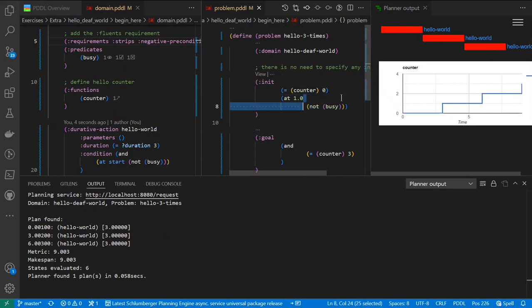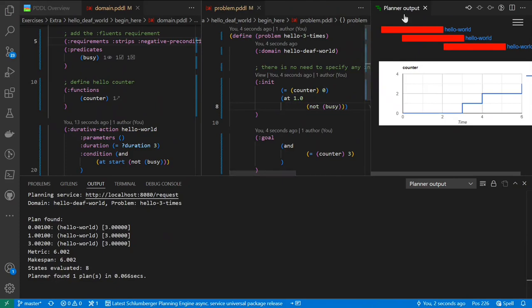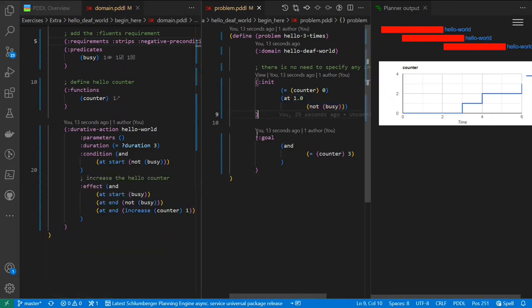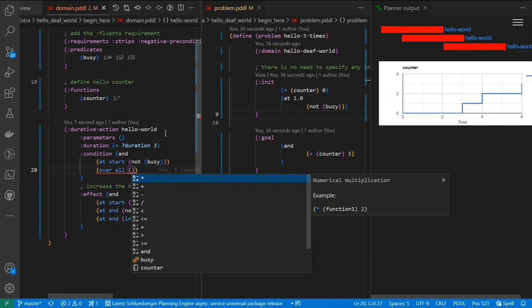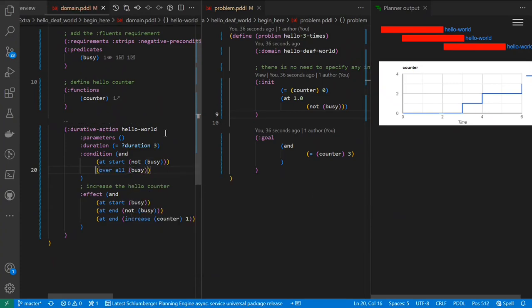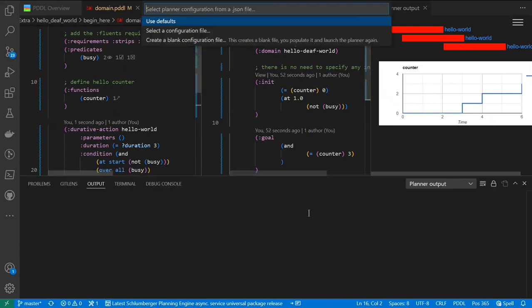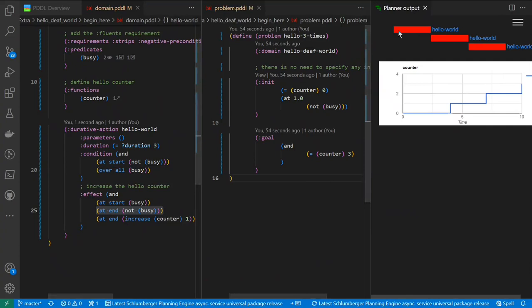And if I put that into the initial state, see what happens. We start saying hello all the way up to the end of the first second. Suddenly the semaphore is changed by something else, which gives the planner the license to start saying hello again right away. And obviously something like that should not be possible, but to the rescue here, the overall condition is something that we could use. So at start, we are not busy. At start, we make it busy, and then we want to protect it busy. So we put overall busy until at the end, we take down that semaphore again. And with that modification, we've just made the model watertight again.